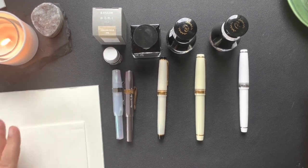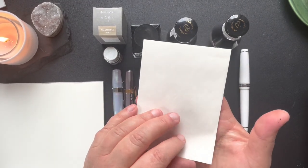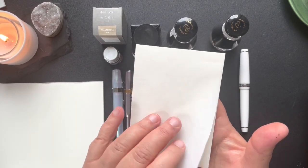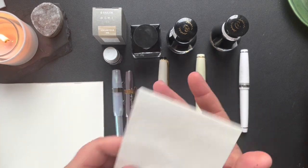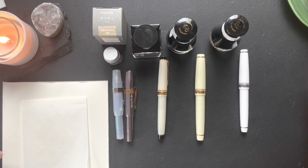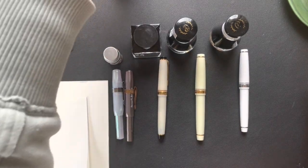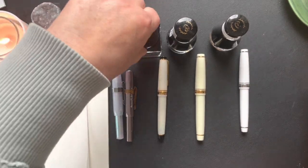So I've got my MD paper, and then I've got some onion skin paper to try from Yamamoto paper. I thought that would be kind of fun to see what happens, because I do write in an onion skin journal, where my poems for the year are. All right, so let's just start. I'm going to move some of this out of the way so we don't have to be crowded.